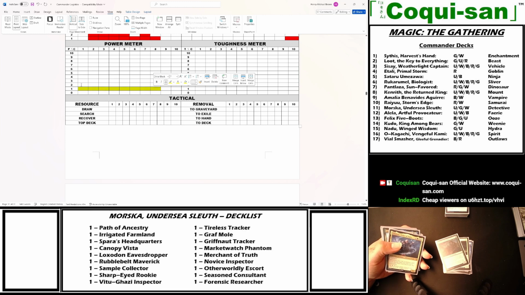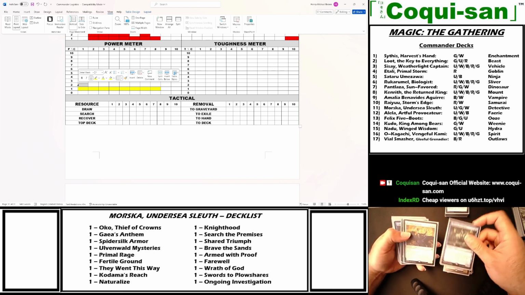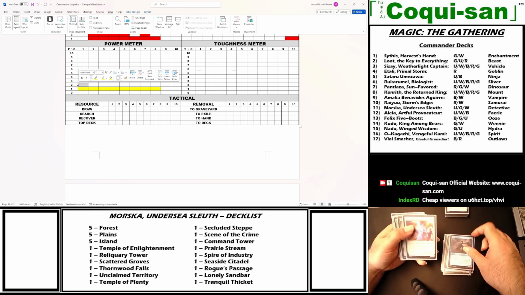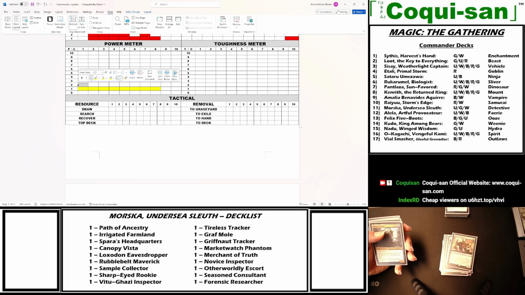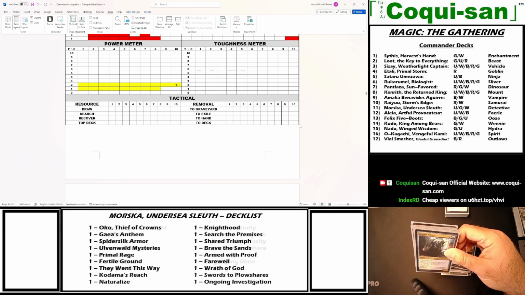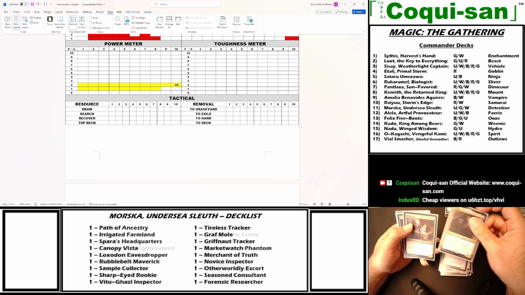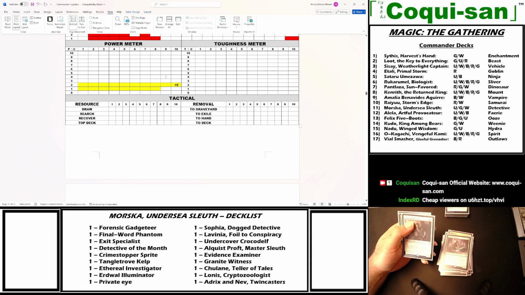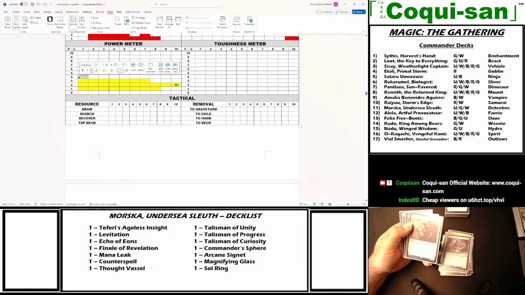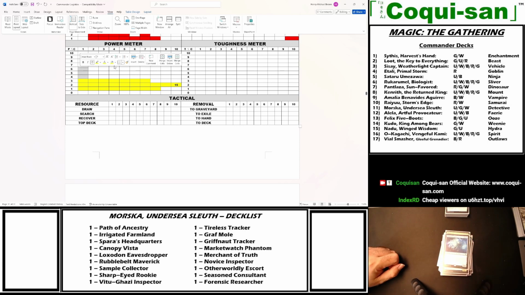Over here. There we go. Okay. 2 power creatures. We have 1, 2, 3, 4, 5, 6, 7, 8, 9, 10, 11, 12, 13, 14, 15. 15. And then 3 power, we have 1, 2, 3, 4, 5, 6, 7. 7. All right. And then we got one each of 4, 5, and 6. So just do that. There we go.